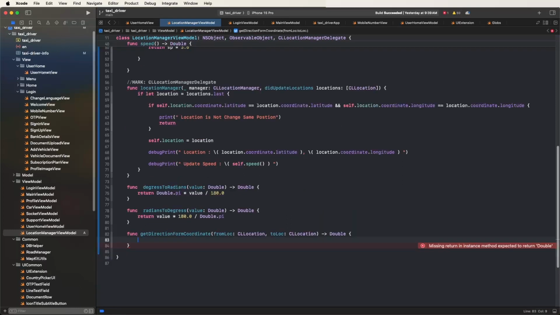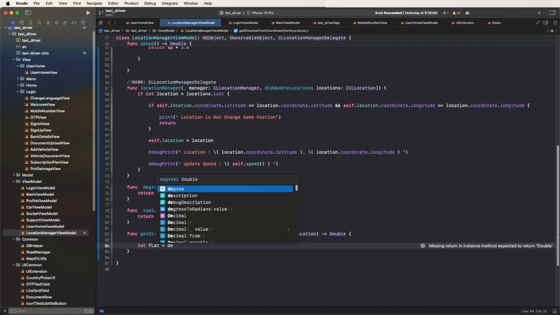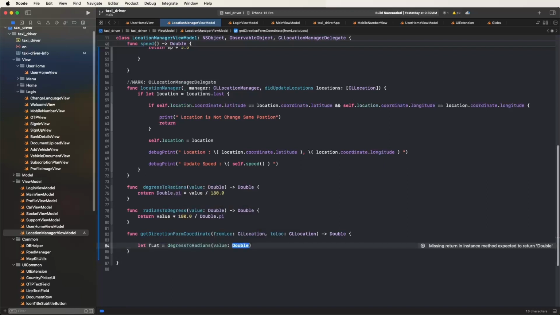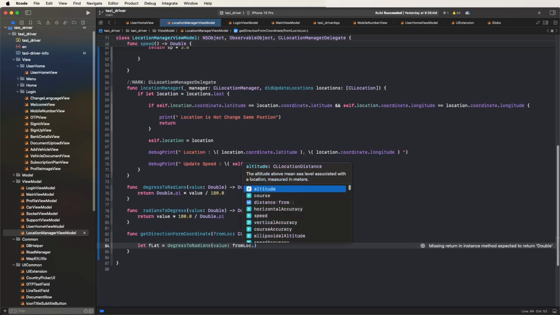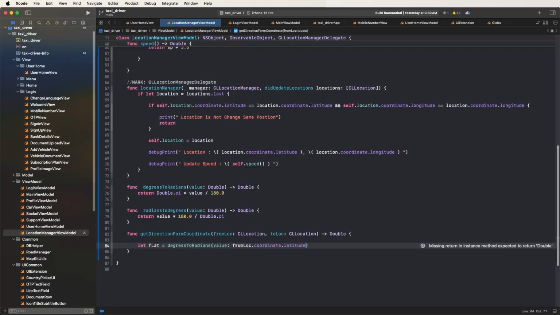First of all, find out the from latitude and longitude in radians, and then the to longitude and latitude in radians. We need to find out these four variables and save the values. Let fLat equal to degreeToRadians, giving it the value from location dot coordinate dot latitude. Same as before, copy and paste this four times.